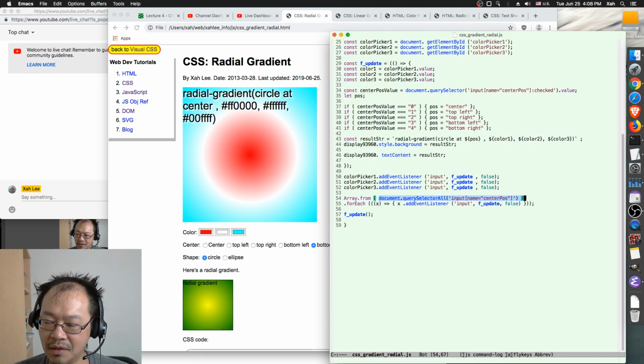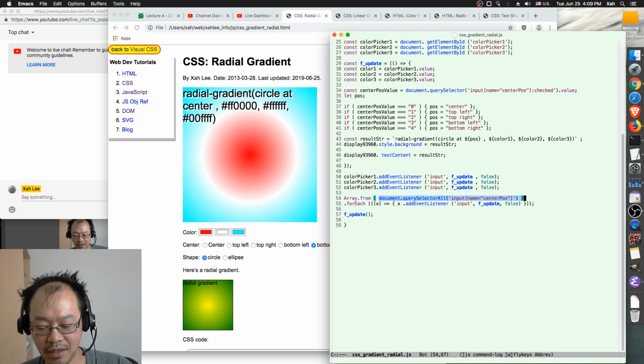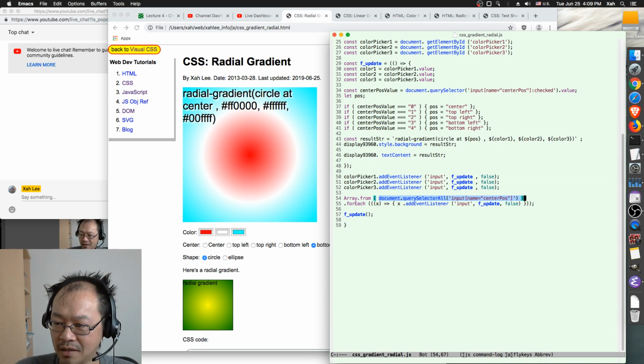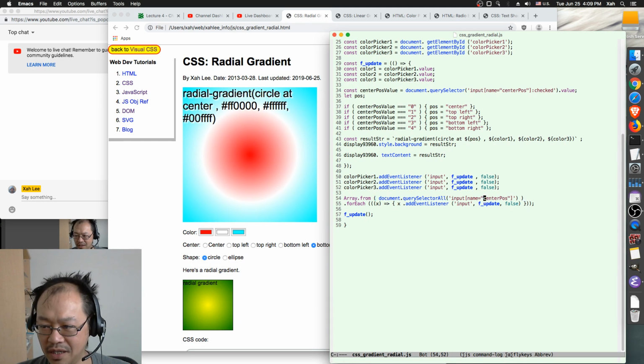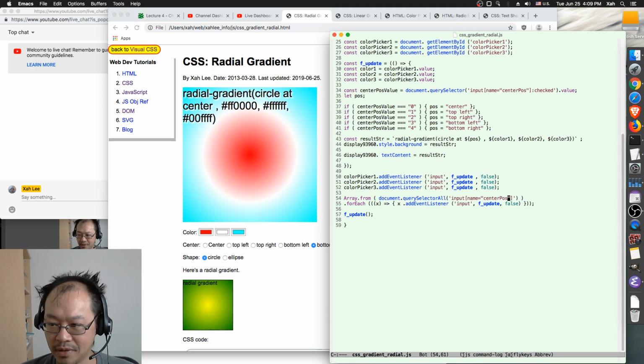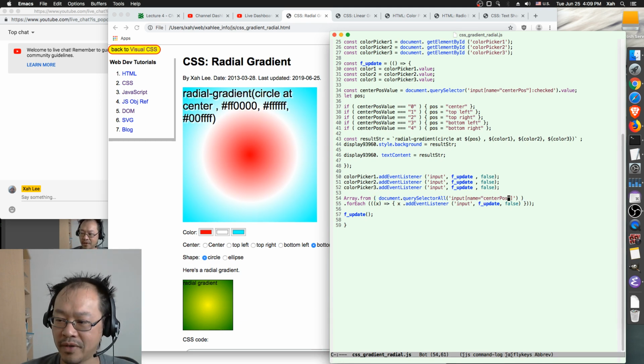Then the result is an HTML collection or NodeList. That's technicalities of the DOM. But anyway, usually they are not array type, so you don't have array methods, but we can convert to an array by using Array.from. So now we got an array.